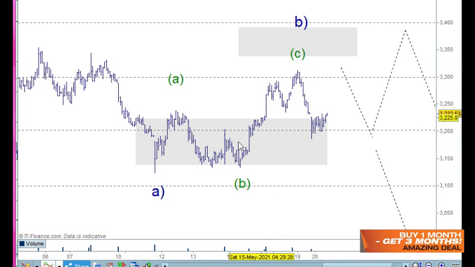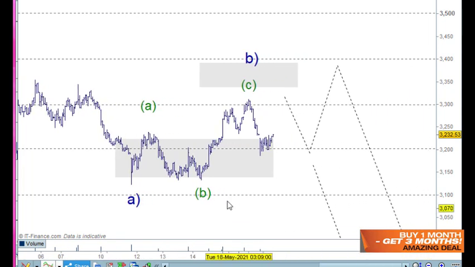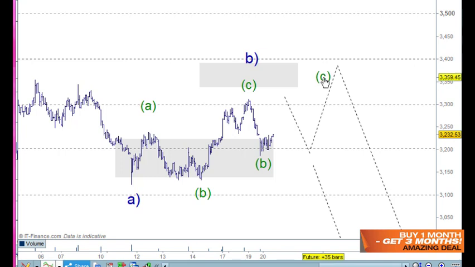It's possible, because on the 20 tick chart we counted 5 waves up here, that we're looking for an A, a B and a C to come back, and then another 5 waves to the upside. But what I'm a little bit unsure about is that we haven't reached our target, and it's also dropped as well. So I'm wondering if this is not completed at this point. Corrections are a little bit tricky, so we just need to take a bit more time and a bit more care in all of this.